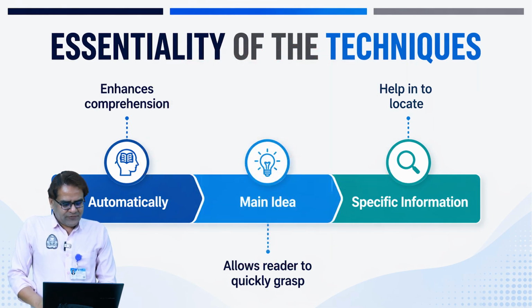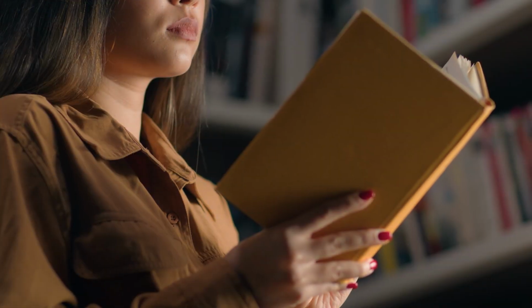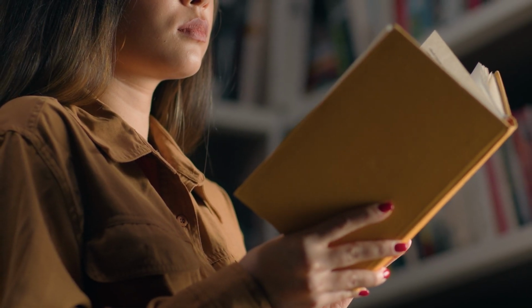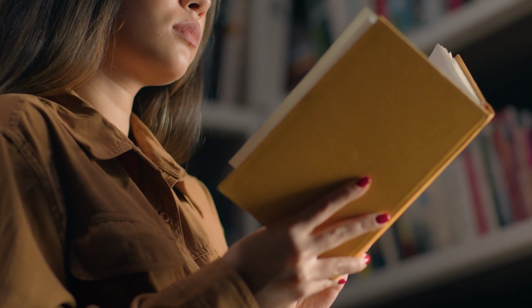Now, as my audience can find, both these elements help to enhance comprehension automatically, followed by the main idea. Now, the main idea allows the reader to quickly grasp the words and structures systematically and in a more choreographed format. Plus, both skimming and scanning of the reading comprehension help the reader locate the specific information hidden in that passage. Let's see how it is taken up.